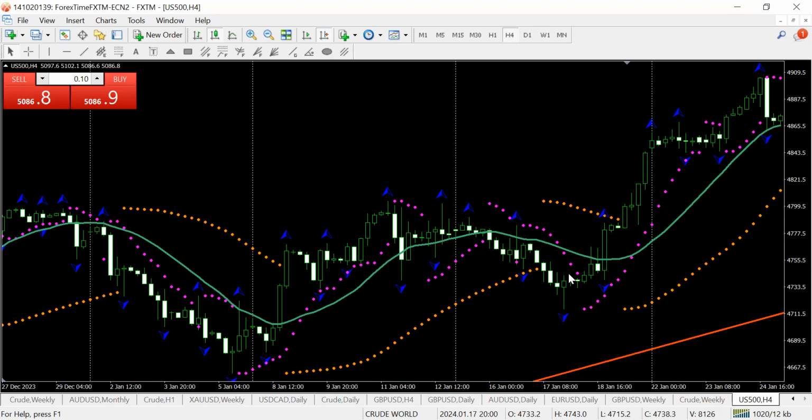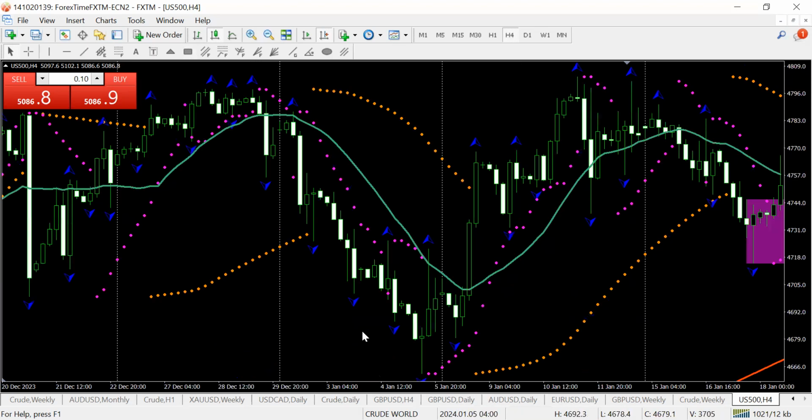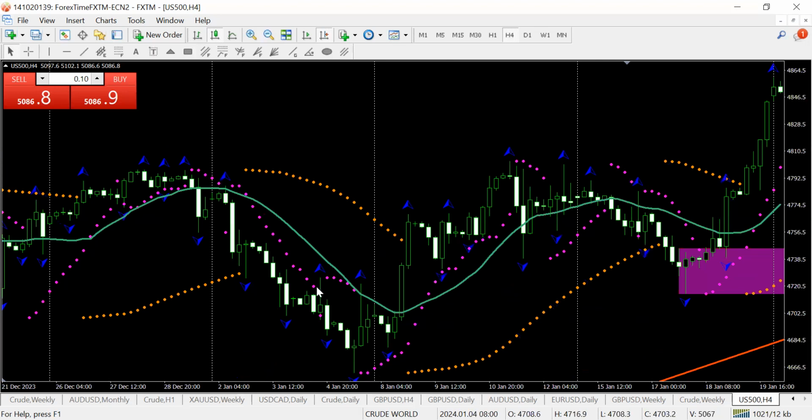So if we take this range again, you can see this is what the market is trying to tell us. See, this is the bullish engulfing. It's trying to tell us that this zone is a buy zone. You see what they did again. So anytime you spot this, something is telling you. What is the buy zone telling you?